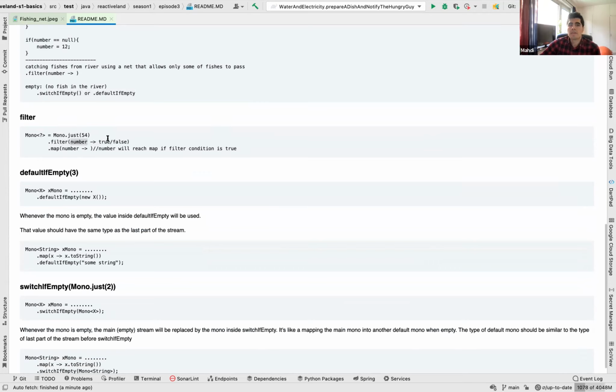If that condition becomes true, then you're gonna have 54 passing this filter going to the map and the rest of the flow. But if this is false, your mono in this very case becomes empty, because there's only one element here, and this filter is gonna filter it out because the condition turns out to be false. So there is no element left in the stream. The stream becomes empty.